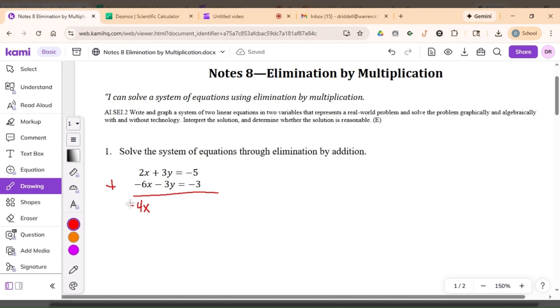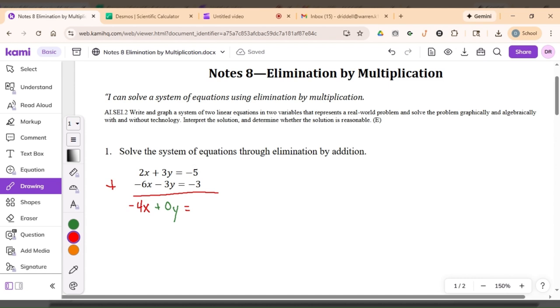Okay, now after that, that's actually the really important part here. Look at what you have in front of the y's. You have a positive 3y and a negative 3y right there next to each other. So with that positive 3 and that negative 3, when we add these together, they're going to cancel away. And that's what we want to happen. That's what elimination means. So when we combine the 3 and the negative 3, that is 0y, okay? Which is good. We want to get 0.